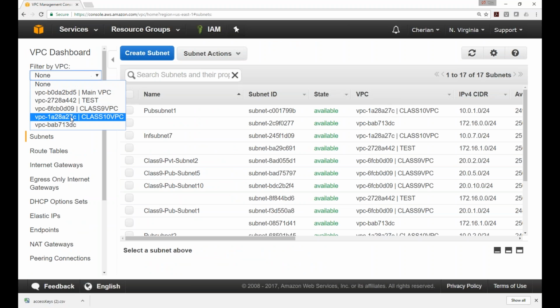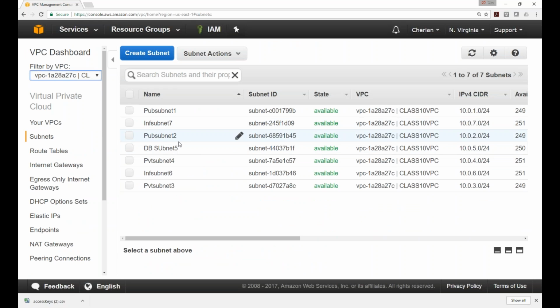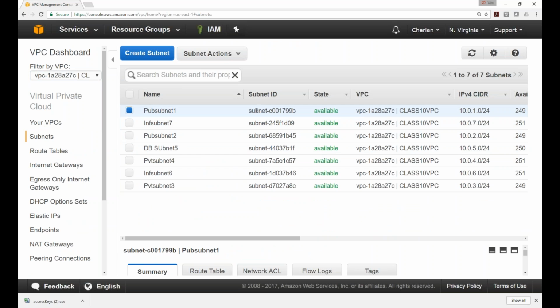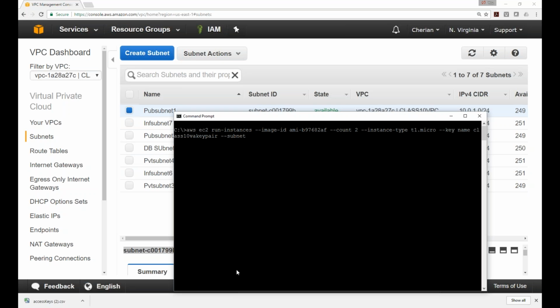Let's pick the class 10 VPC. We wanted to put it in class 10, so let's use this subnet. This is the subnet ID. You need to select the whole thing, not just the ID. The subnet ID includes the word subnet also. So specify that.